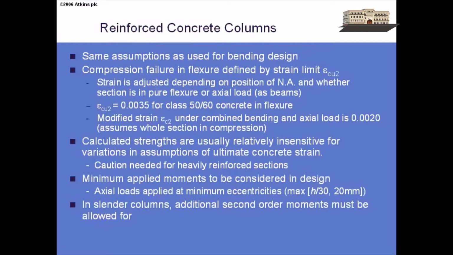Other things to know, probably note, are that there are some minimum moments we have to consider in the design of columns. So whatever bending effects we derive in the columns, we shouldn't take a moment that's less than that due to the minimum eccentricities given here. So we should at least consider an eccentricity of 20 mm or height over 30 as an eccentricity in load position. That's in addition to the eccentricities from overall column lean that we talked about. So you'd have to add that in as well. But generally that's pretty small, as I said, for normal motorway bridges.